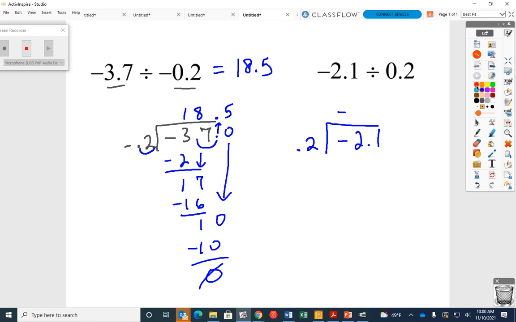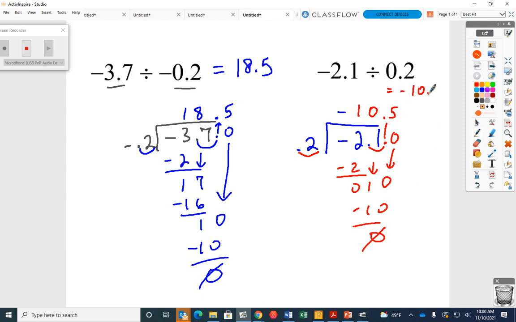Okay, do I still have to deal with the decimal? Yeah. If I move this one, I got to move this one, right? So it's now here. Okay, now how many 2's go into 2? 1. How many 2's go into 1? 0. Do I have to account for this space up here? Yes. Okay. Now, I put another 0 here. And can I move my decimal up? How many 2's go into 10? 5. And does it terminate? Yes. So my answer to this would be what? Equals negative 10.5. Okay. All right.